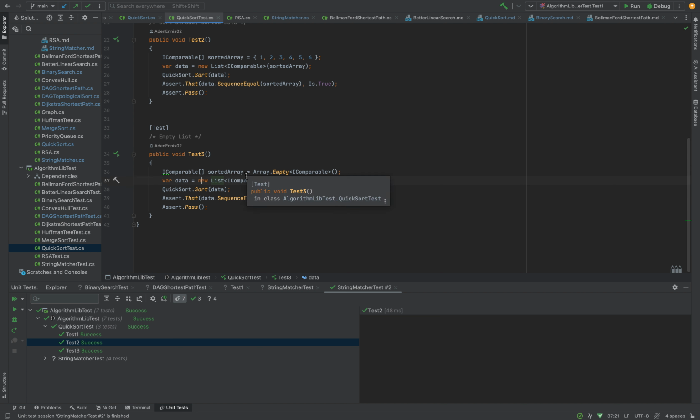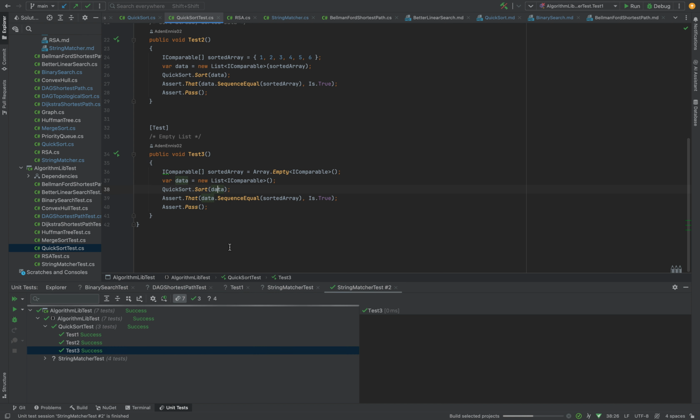Test 3 is going to have a sorted array that is empty. Then we're going to try to sort that empty array, and if it comes back empty, then it's a success. So it's a good test. And there you go, that one passes as well.